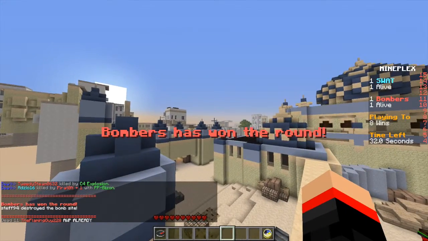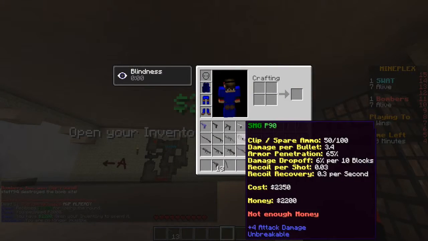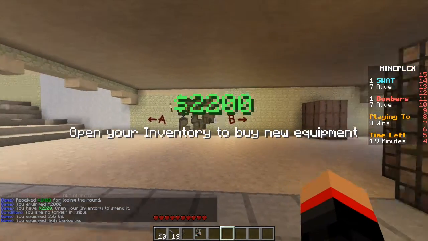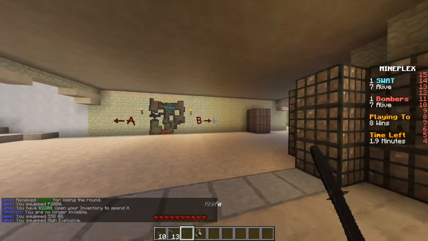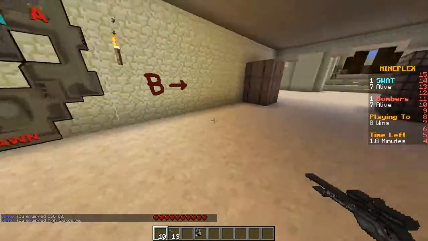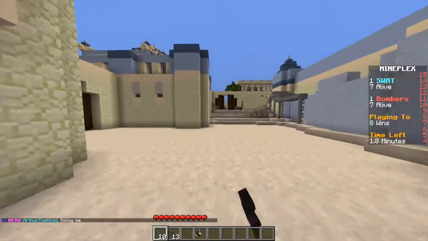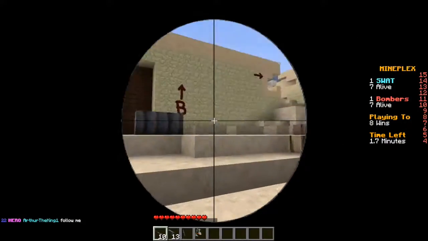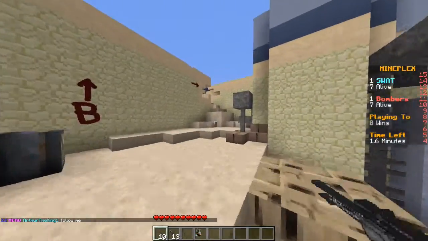Okay, let's go. I'm getting a sniper rifle and a high explosive. And by scoping, you can press shift. Right there, as you can see. Okay, let's get up to a high area and try to fight some people. Now, does shift work with Optifine? Oh, it does. That's gonna be good.